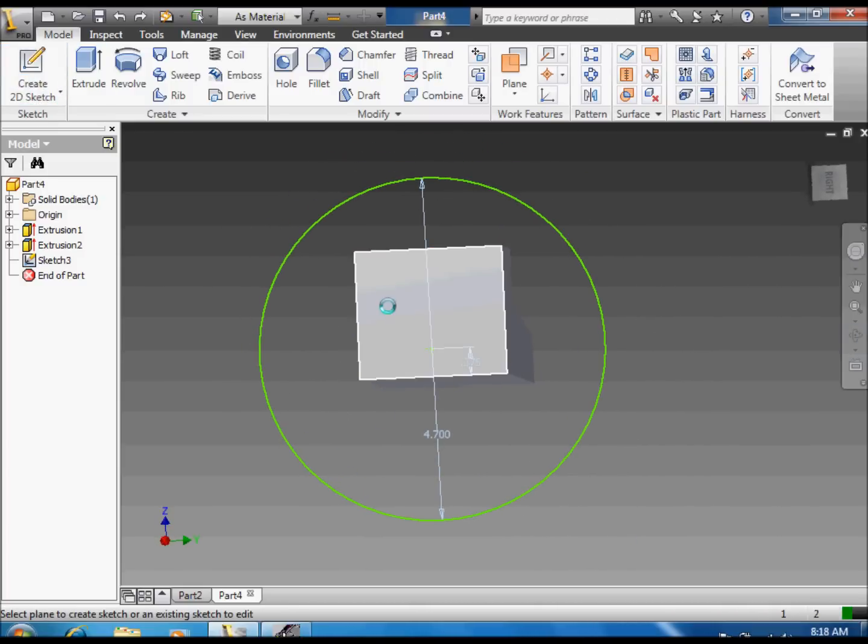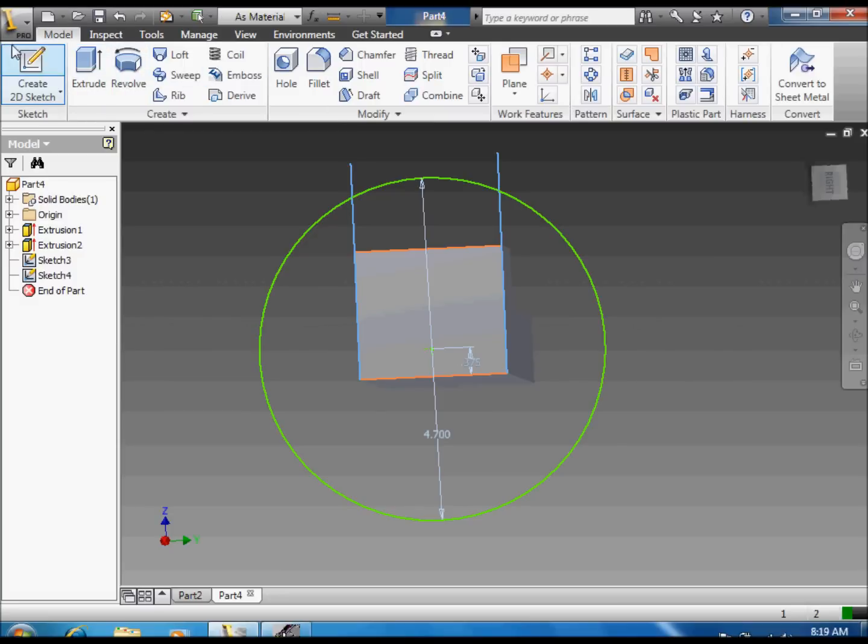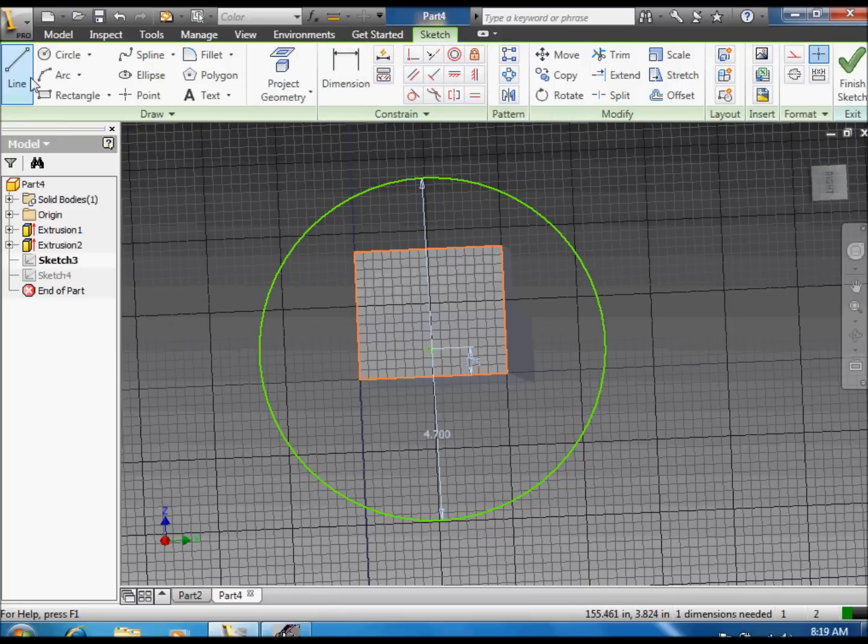Press create 2D sketch. You create 2D sketch on this. Again, you create a line. You create the line from here up through the circle. It should just lock into place. You do it again on the other side. So it's like this. Then, oh wait, don't finish sketch. Go back. You create 2D sketch on the circle now, and you do the same thing. So instead of clicking the plane, you click the circle.